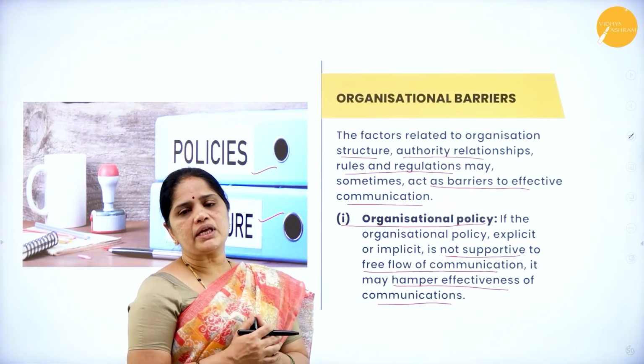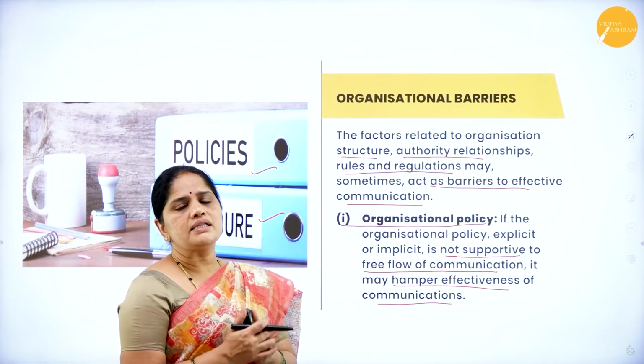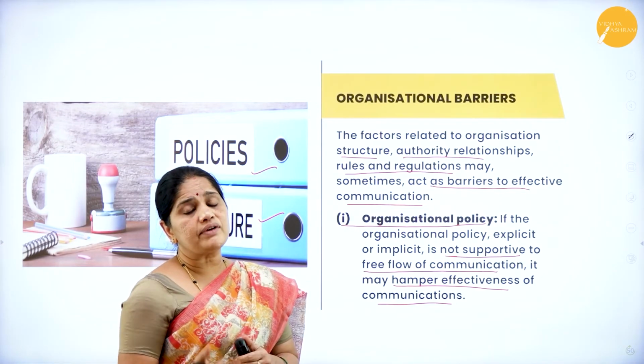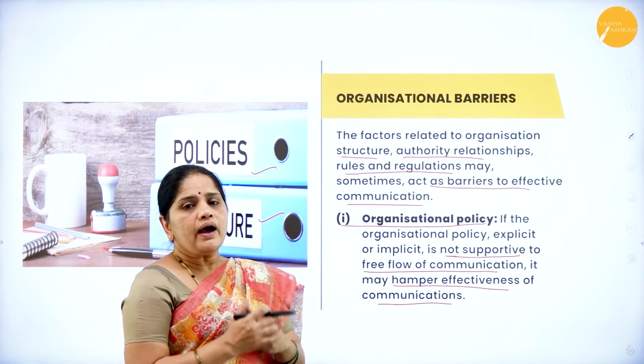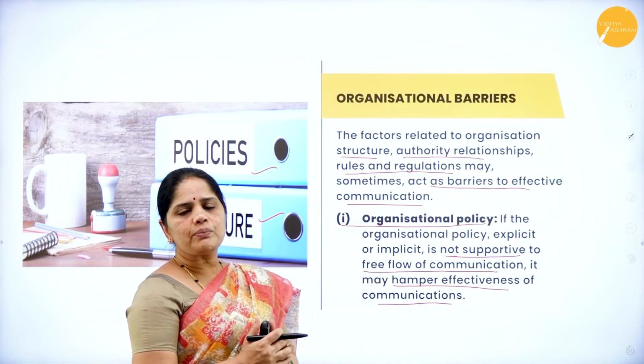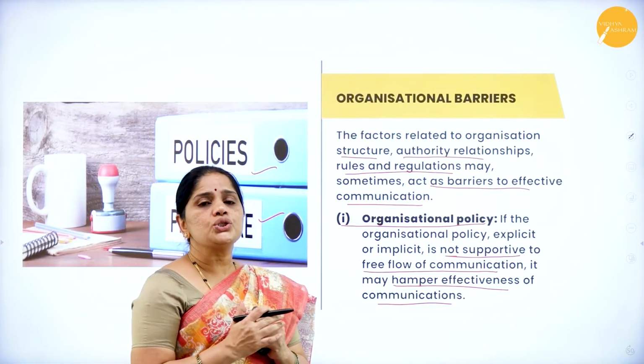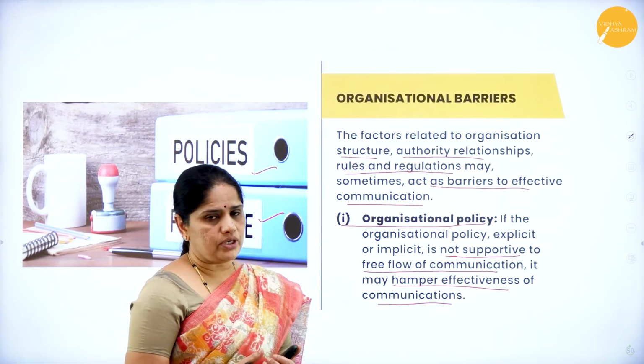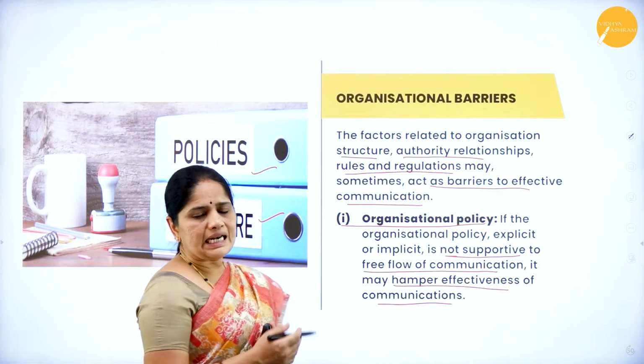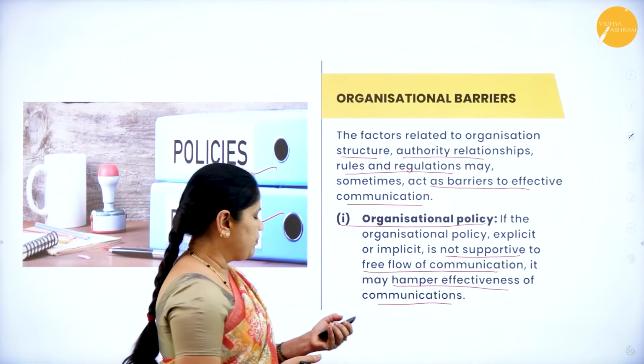There are some communications which should not be told, and some communications which can be conveyed to the lowest levels. So, a proper demarcation should be done as to what has to be communicated to the subordinate and what should not be communicated to the subordinate. So, this relates to the organizational policy.